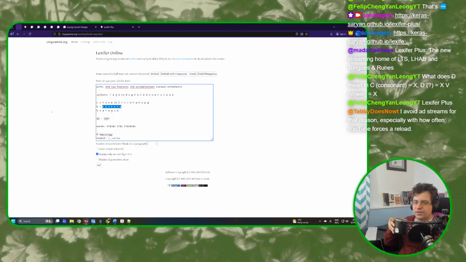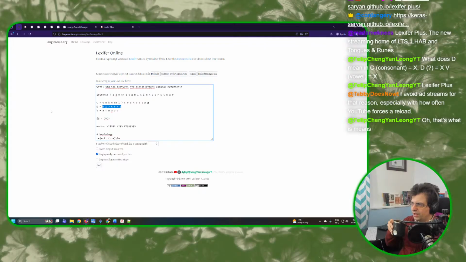You avoid ad streams for that reason, especially. Yeah, it's just a dumb design. I don't like ads at all, but if I could make money from it and use it, I would not want to do pre-roll ads on a stream. Give me the extra panel thing, or give me control to put an ad break, which they do give you control to do a manual ad break, but you have to also accept pre-rolls in order to do that.